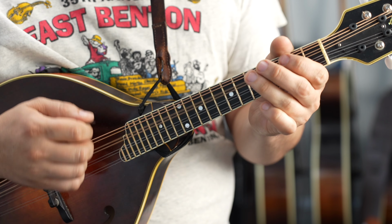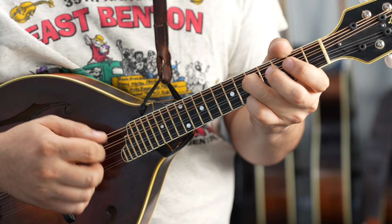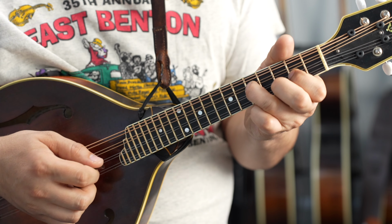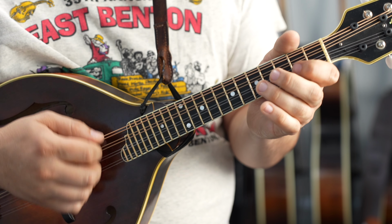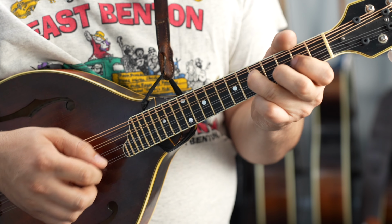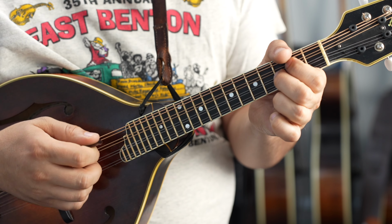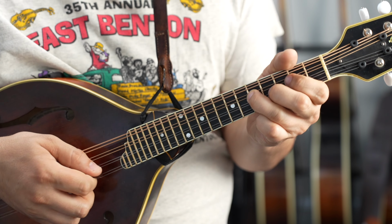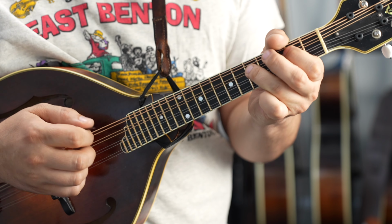Open G string, gives it some weight. Not too much though. Don't want to turn it into an old time tune. Let's put some of those triplets that we were talking about when I taught the lesson. Here it is. Again. And the big drone. A little syncopation. We'll do it again.